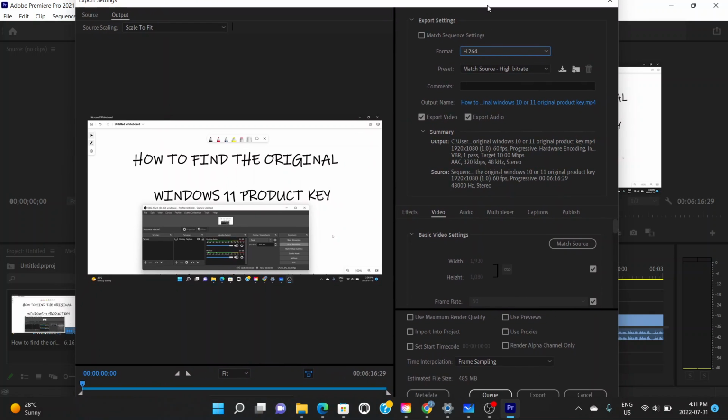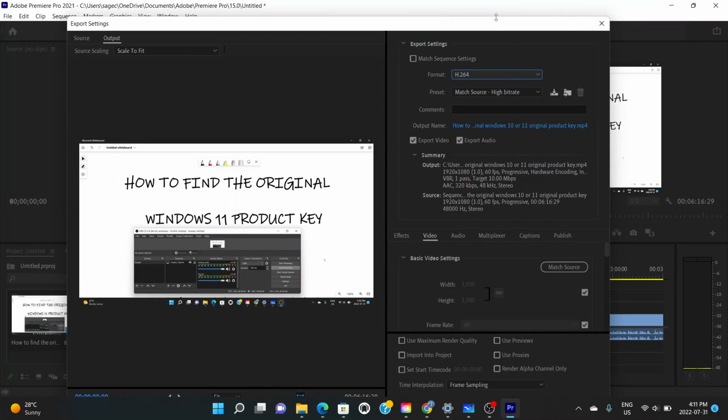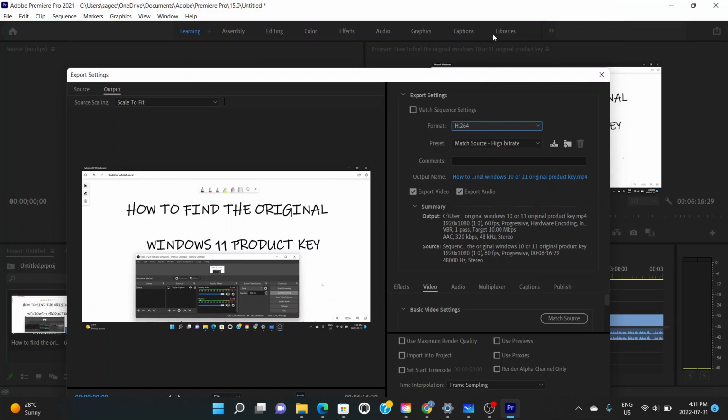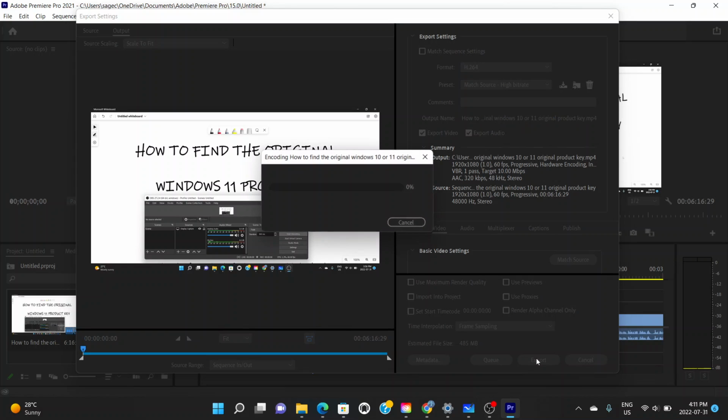The problem comes when you choose to export this project. You look down here, it says Export. When you export it, it says it's counting right here, but in the true sense it could take a long time to export. Sometimes it ends at this level and doesn't go any further. Now it's working, but sometimes it doesn't work. So if you have this problem, what do you do? That's the reason I'm making this video.